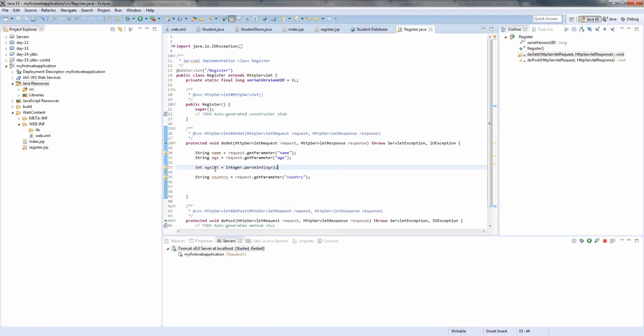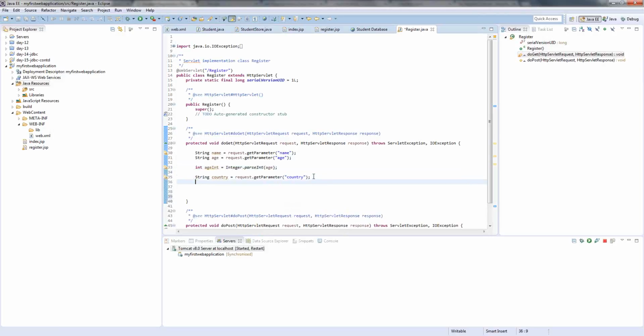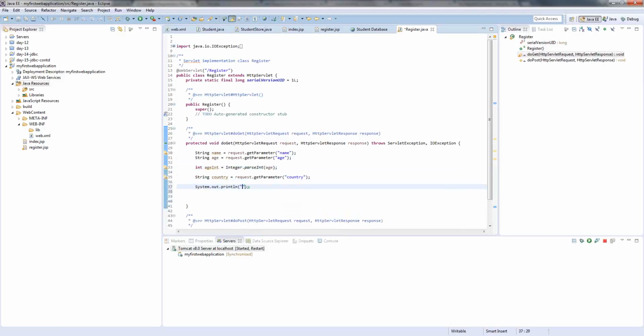Okay, so we have got this information, so I can even print it out here. Let it be: name got from the web browser, or you can say client, at server side.